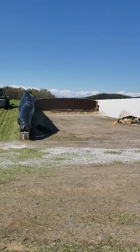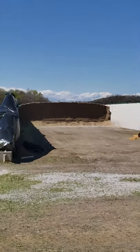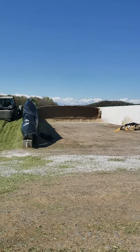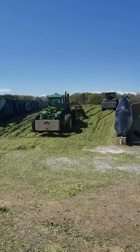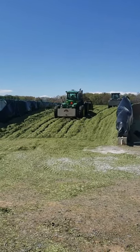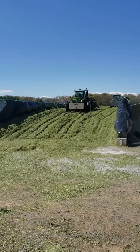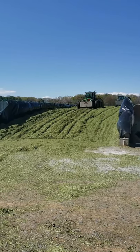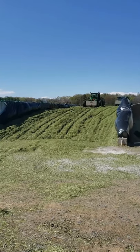When the bunker is all finished, we'll pull the plastic over the sides — it's going to look like this side of the bunker, which has corn silage and you can see how it was folded over. It's important that we fold the plastic over the top and put another layer to keep the triticale safe from wind and rain. That's what helps it turn into silage because it needs to ferment and sit for a while, so we want to keep it safe as it sits and it's ready to be food for the cows in the fall.